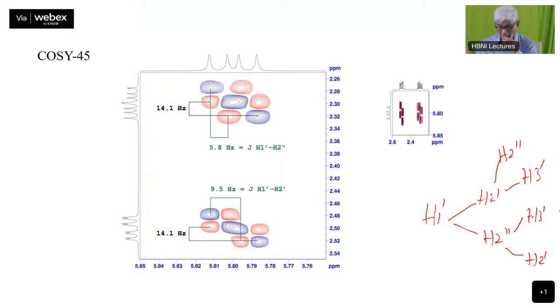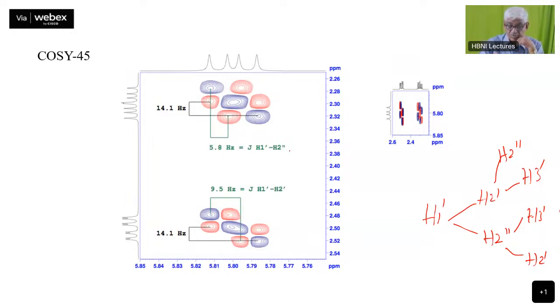So therefore, these fine structures will appear here. The 2' fine structure will appear on this axis, the 2'' fine structure will appear on this axis, and the 2'-2'' coupling will be present in both cases. And therefore 3 coupling constants are there. So you have the 2'-2'' coupling is 14.1 hertz. That is the geminal coupling. That is easily identified from the endpoint here to here, and this gives you the 1'-2' coupling, which is about the 1'-2'' coupling.